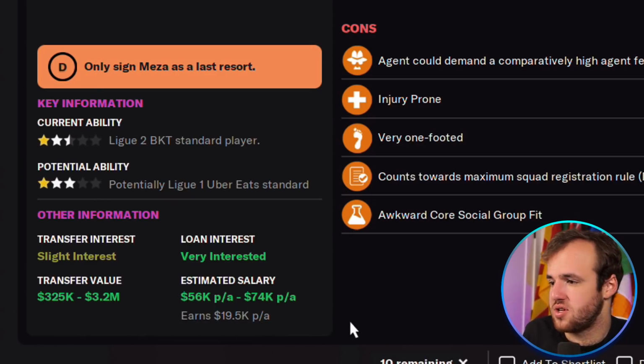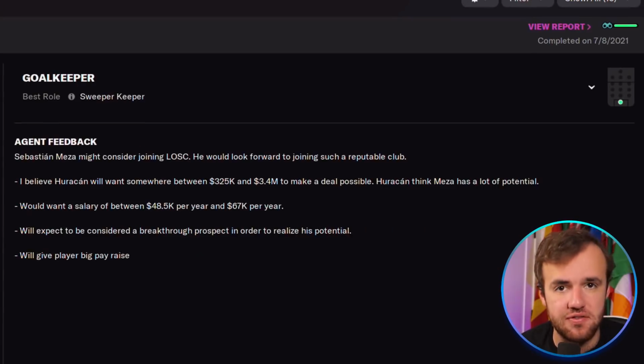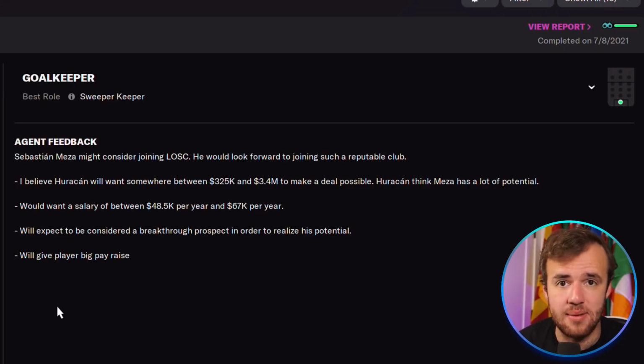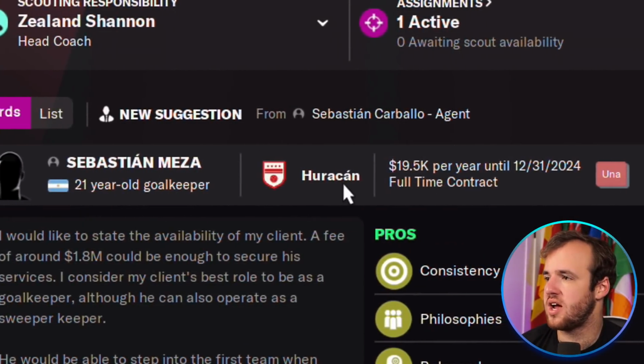It displays all of their interests, their estimated salary. You also get a great look at all their pros and cons on the same page as any agent feedback, which is the agent prepping you for what they would be asking for if you were to try and make a transfer deal. You still get the name, position, team, contract, whatever, but the glaring problem.